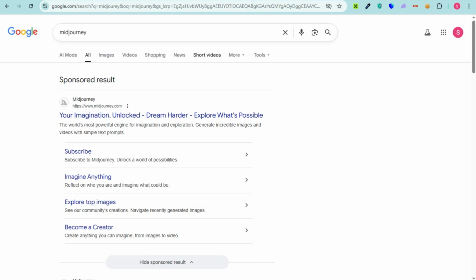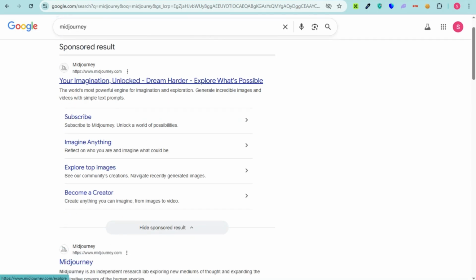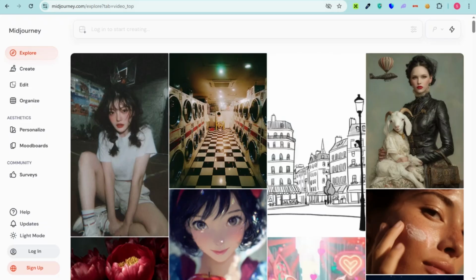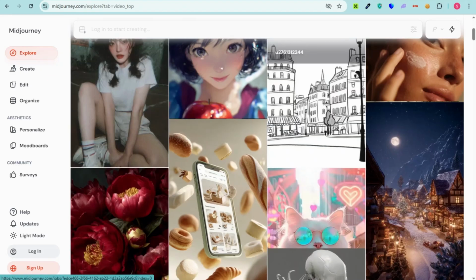Hi everyone, in this video I will show you how to use reference images in MidJourney V4. So first things first, you have to go to MidJourney or midjourney.com. You have to click the first link or the second link and you need to create an account. MidJourney is not for free. You need to subscribe to any of their plans in order to generate images here.